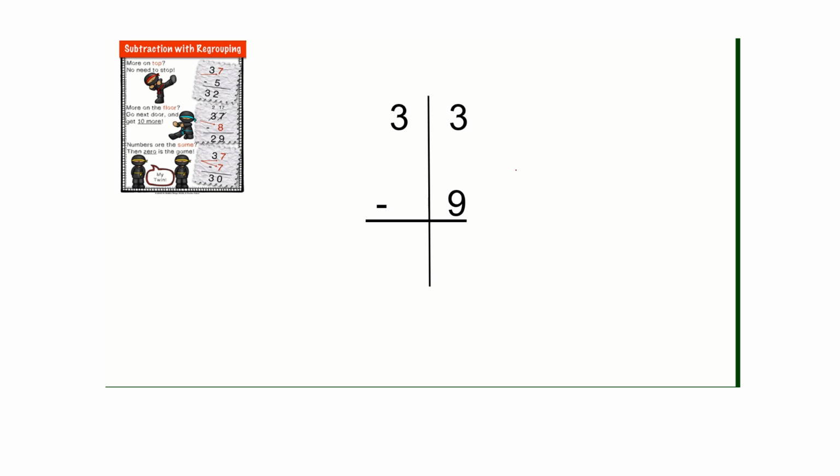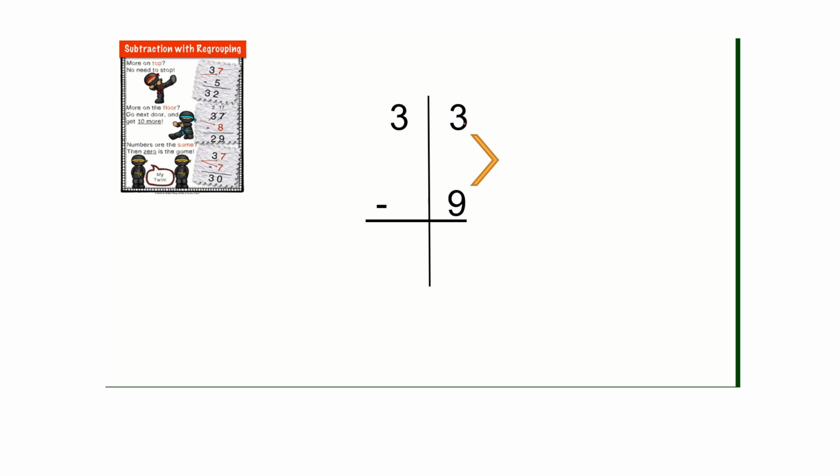Now the next thing we have to do is look at the ones place. Remember, we always look at the ones place first. I have to make sure these 2 numbers in the ones place are what I'm going to be solving first. So I'm going to draw my baby carrot. Remember to draw your baby sideways carrot. We want to solve the ones place first.